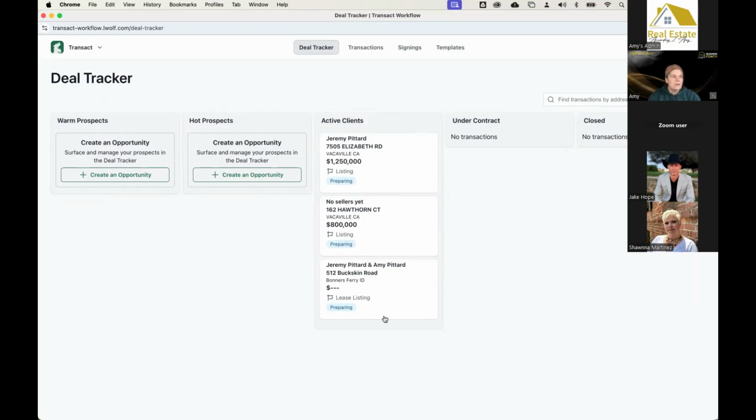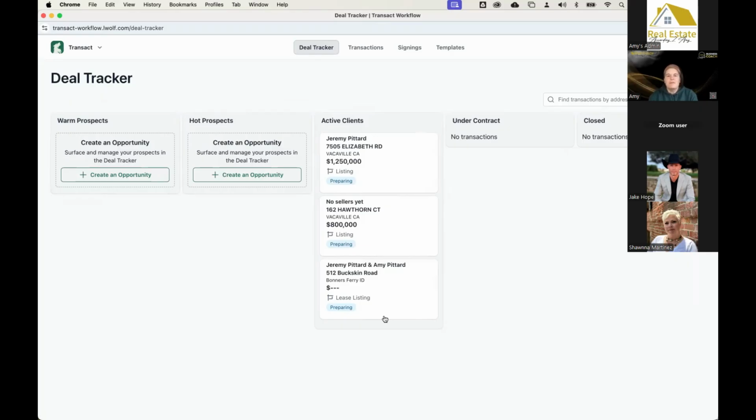I had friends of mine, we did all sorts of work on a listing, helping to get that house ready. I even went as far as to help them get new drawer fronts made because they were missing drawer fronts. And then at the last minute, they decided to list with somebody else. So it's never too early to get that listing agreement signed. Don't let people drag you along. Do not work for free. Wah, wah, wah. All right.